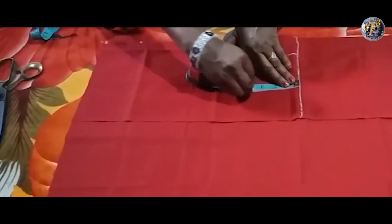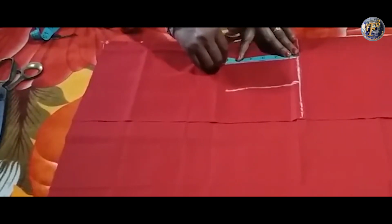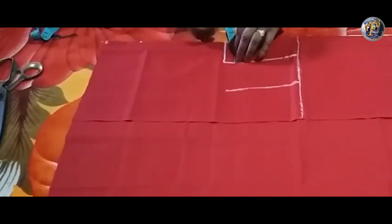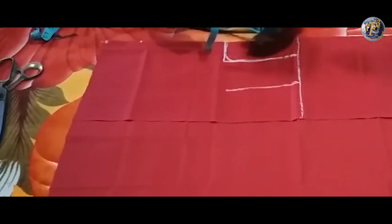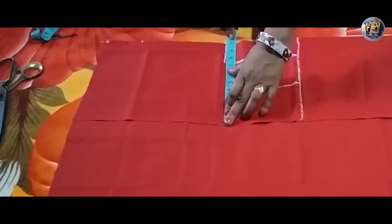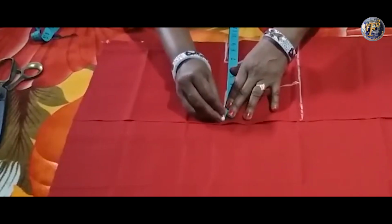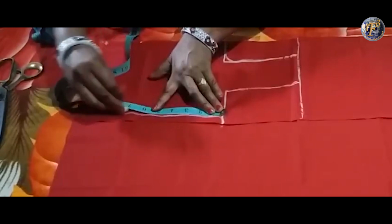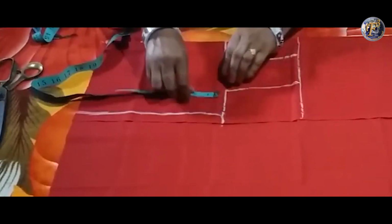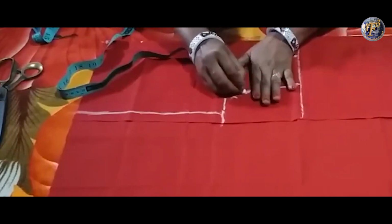shoulder 5.5 inches, length of armhole 5.5 inches, length of neck is 6 inches. This way, mark the dot in round shape. Chest 10 inches. I am taking 1 inch extra so that a 36 inch blouse would be ready. This is how we will mark 1 inch extra and draw in round shape.